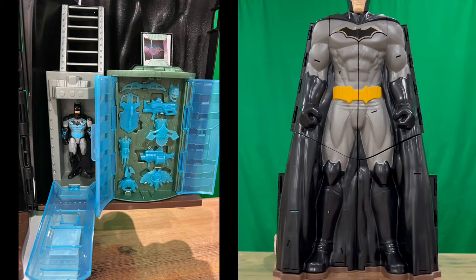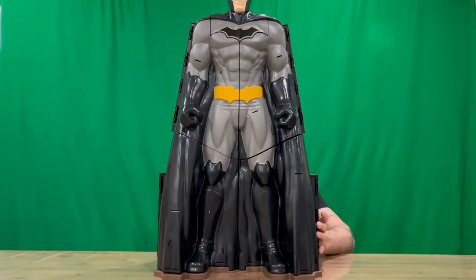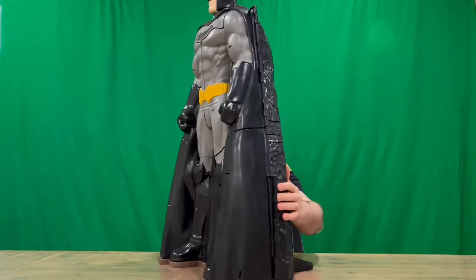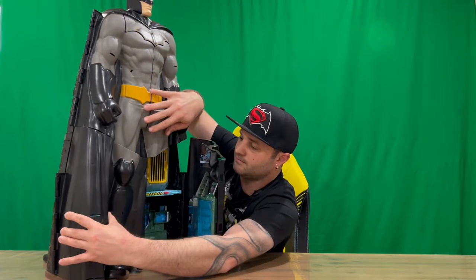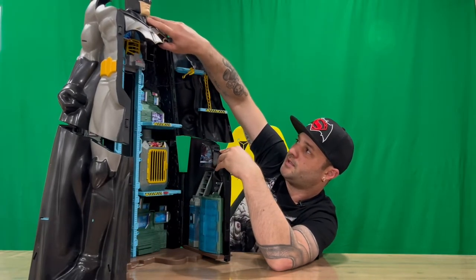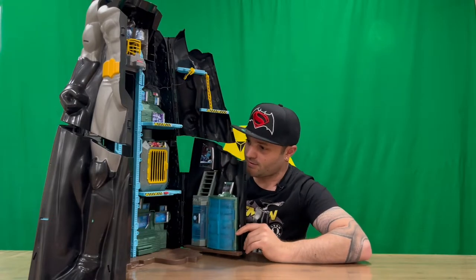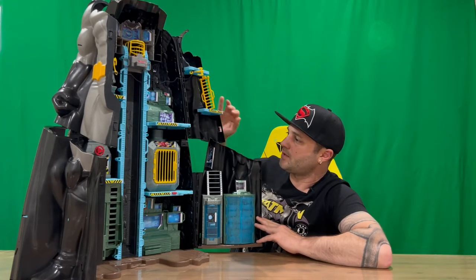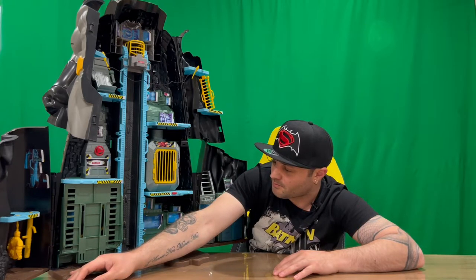Welcome back guys - I got it all set up. It does take quite a while to put together, probably about an hour, so leave yourself an hour and you should be right. It takes three triple-A batteries as well. We'll spin it around and take a look, then open it up. There are a few different compartments - you open up the legs first, then the arms, and there's a head piece that lifts up. As you can see we've got quite a bit going on. There's a training section where Batman can train.